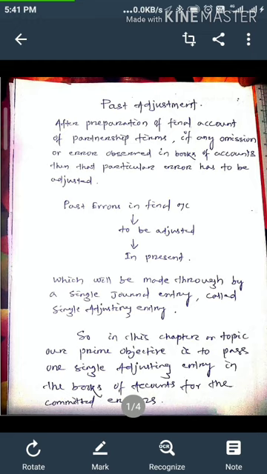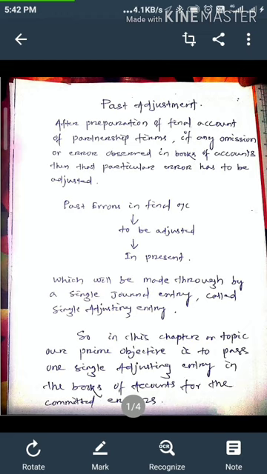So in this video, I will try my level best to clear the idea about the past adjustment. My dear students, past adjustment is a combination of two words, past and adjustment. Past means in the previous years certain mistakes committed by the partnership firm, and that particular mistake has to be rectified in the current year.